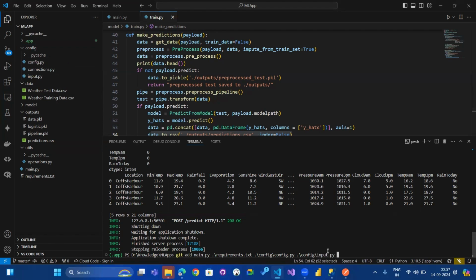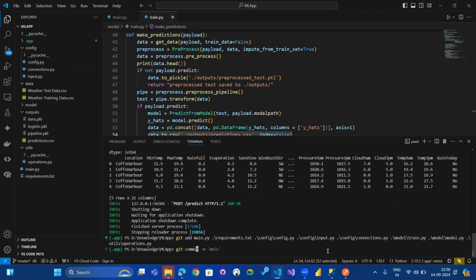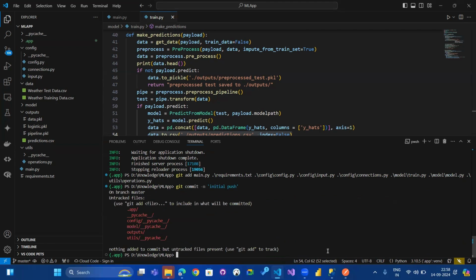So we have inputs, config, connections, and then data. Let me add models. In model you have train, and one more model.py. Outputs you don't have to add, and in utils we have something called operations. And then git commit -m, say initial push.